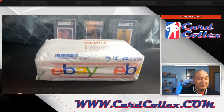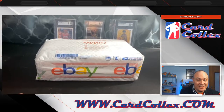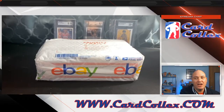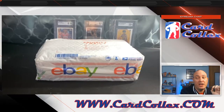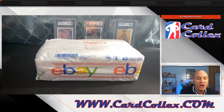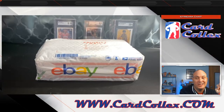Now there are centering issues with these, like everything from that era. There's an average of about 10 inserts in here. One of the inserts you can get is called East-West, and they have base East-West and refractors — both chromium. East-West has one player on the front, one player on the back. There's a Michael Jordan-Kobe East-West refractor that was inserted into these boxes; in a PSA 10, that's easily a $10,000-plus dollar card. The insert sets are not huge — they're like 10-card sets. The gold labels are inserted one in 12 packs.